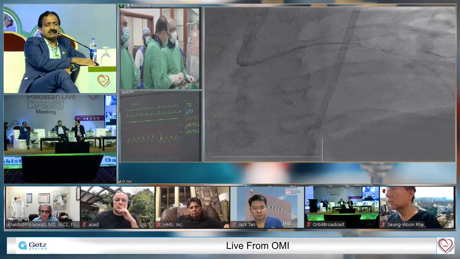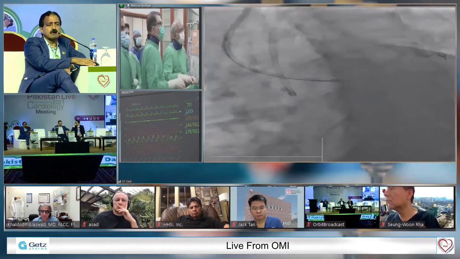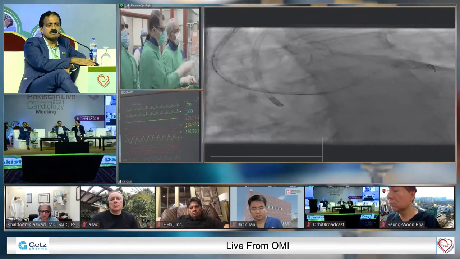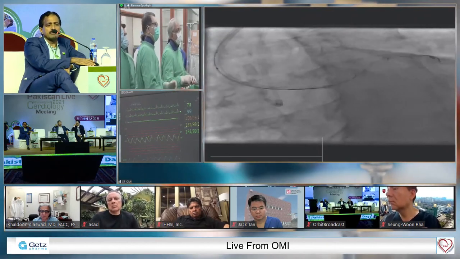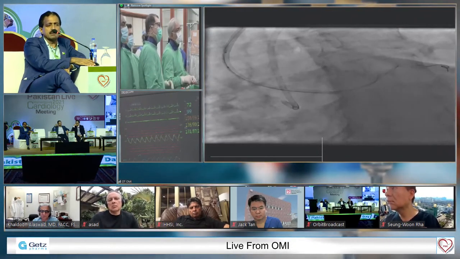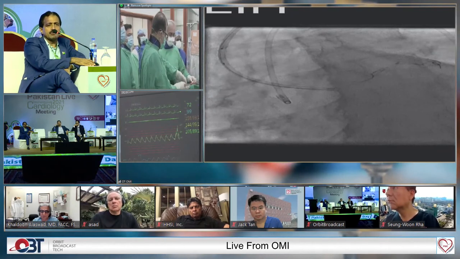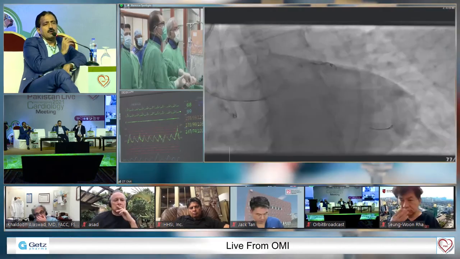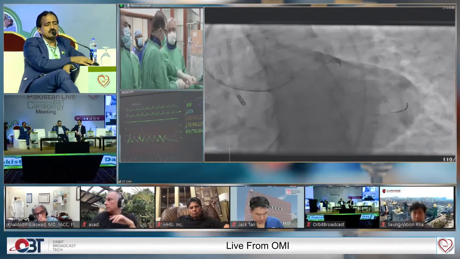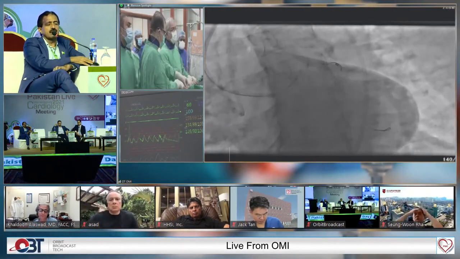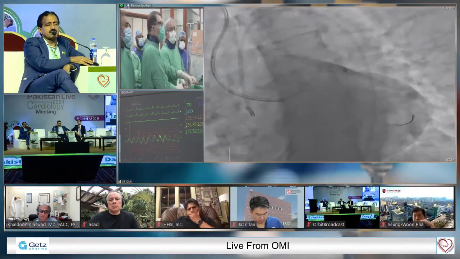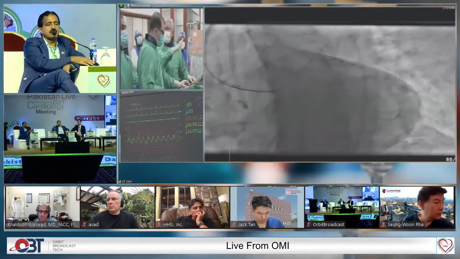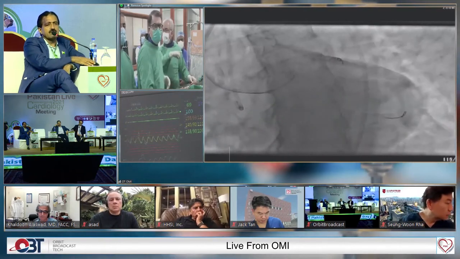Well, I don't know, okay, the picture you showed, we are not really clear how much disease is in that area or how much that diagonal is diseased itself. If you could take a better picture to show the LAD and diagonal and to see if you really need to put, if there is not much disease there or the diagonal is disease free. What I'm saying is that we are not seeing that LAD diagonal bifurcation that well, so I'm not sure how much disease is there in the diagonal ostium or LAD, to really see if you need another wire there or not.